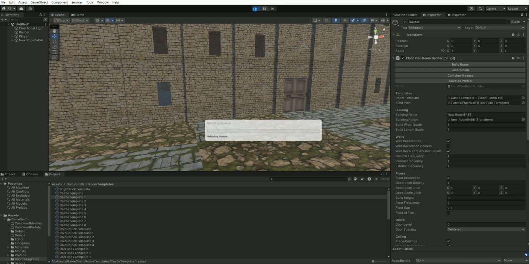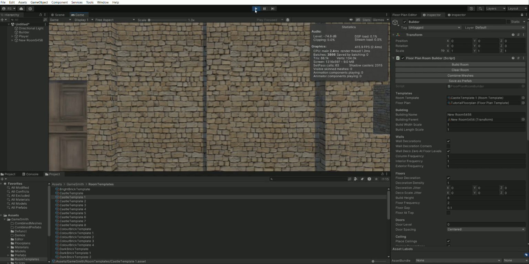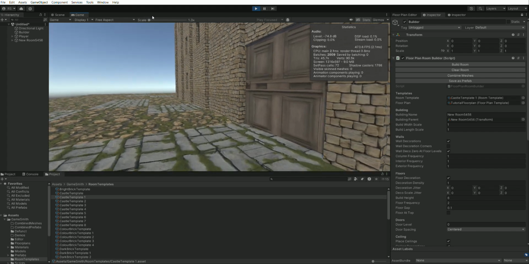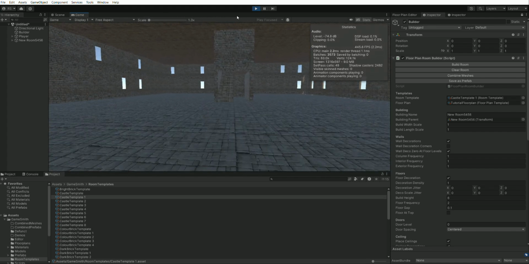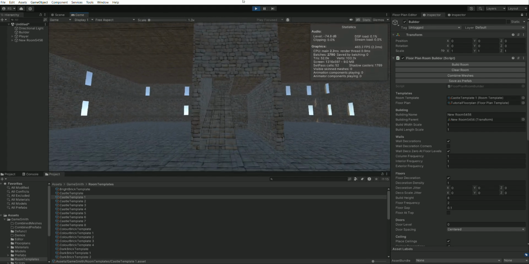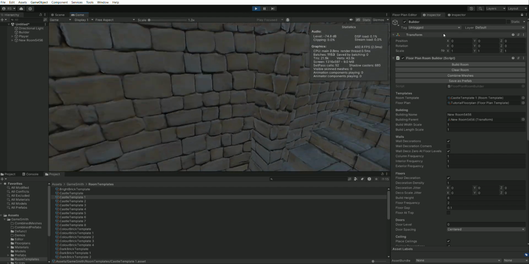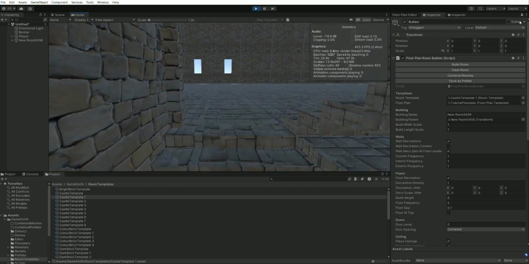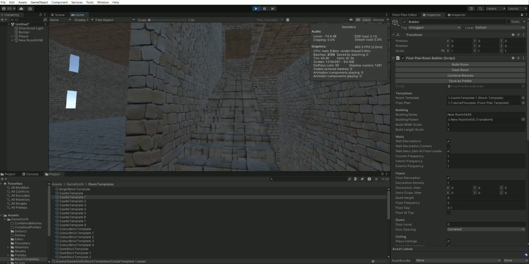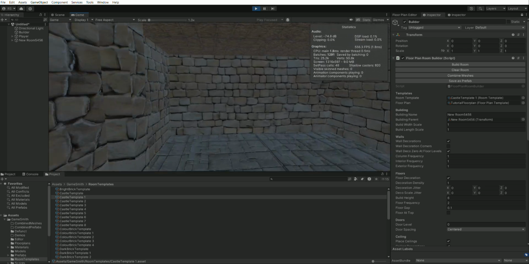So if we looked at that in play mode, now I've got 2 staircases on each floor.